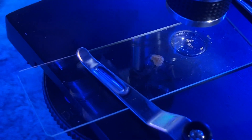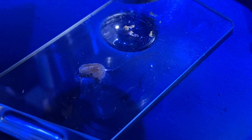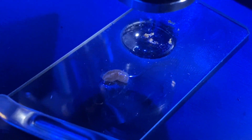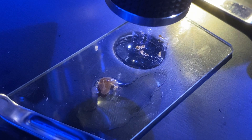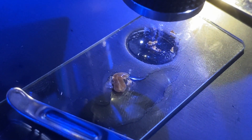So what do acro-eating flatworms actually do to a coral? Acro-eating flatworms basically live on your coral and consume the coral tissue. This is why we're teaching you how to fight them — so you can identify them in a shop, your own tank, or on coral that you've just bought and are inspecting.